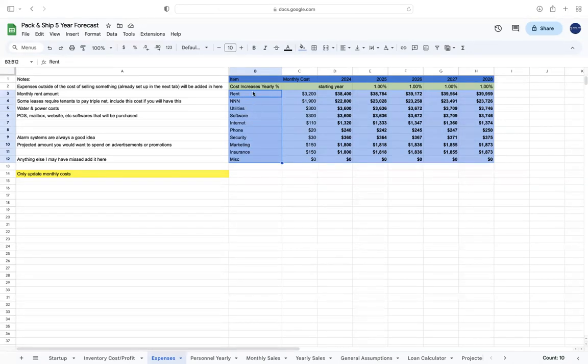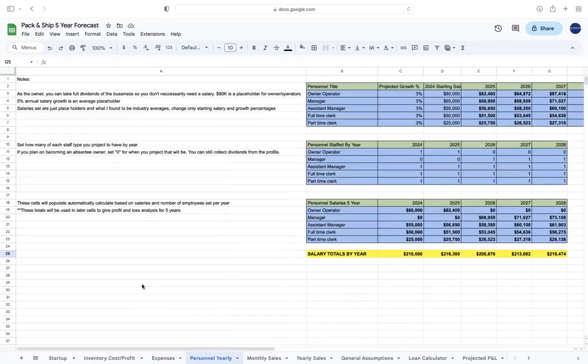It is formulated in a different part because, I'll show you in a couple of tabs, if you do change this, it's formulated to where it'll change it on another tab as well. So, yeah, shouldn't be a problem. If you just change the lettering, it won't mess it up. But this one's pretty easy. You just type in your monthly cost for each, and then it'll show you your costs for each year. It's just multiplying this by 12, and then doing a 1% increase, just a little bit of an inflation increase for projection purposes. And then it's really used for the profit and loss, which is here at the end. We'll go through that in a second.